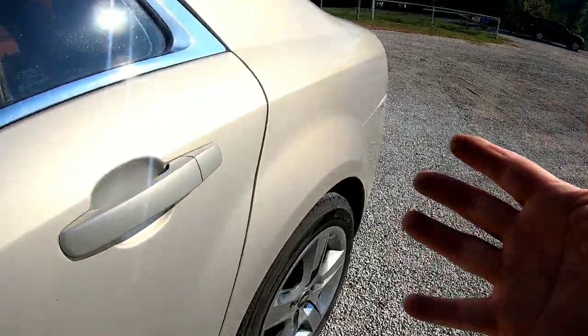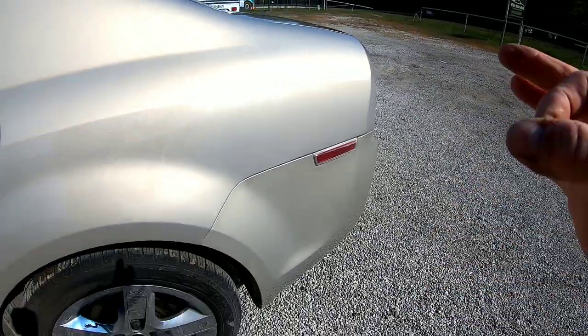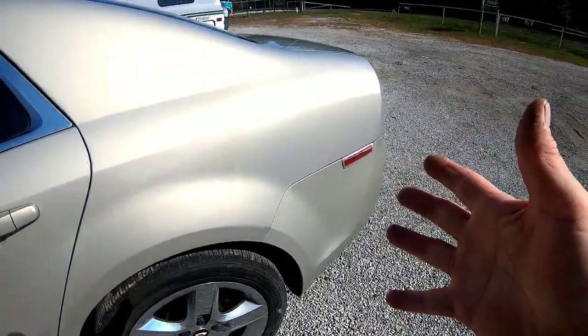Okay, so take a look at this finished product. It has a nice shine, nice gloss. The gun really did the job, and you can do this at home.